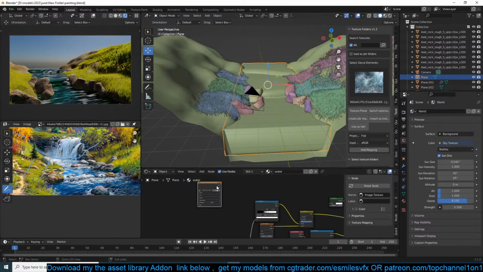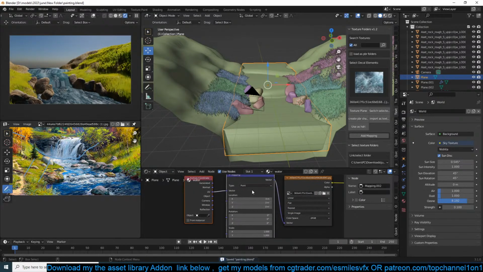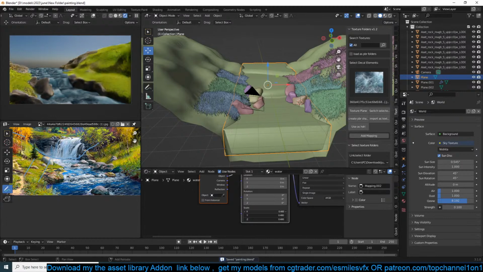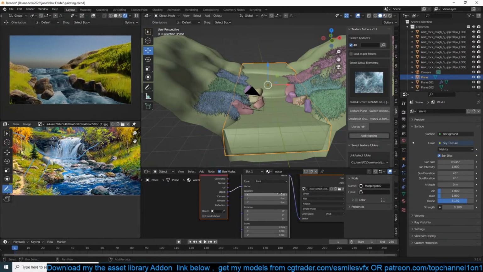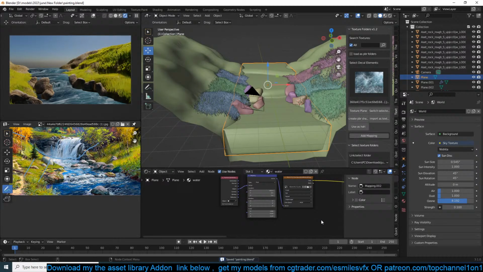Okay. Just have to scale it a bit like that.